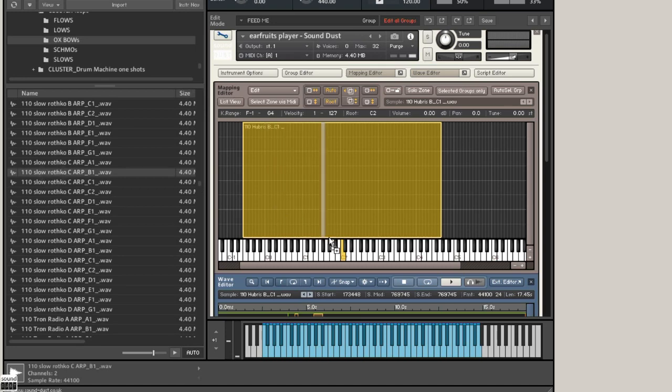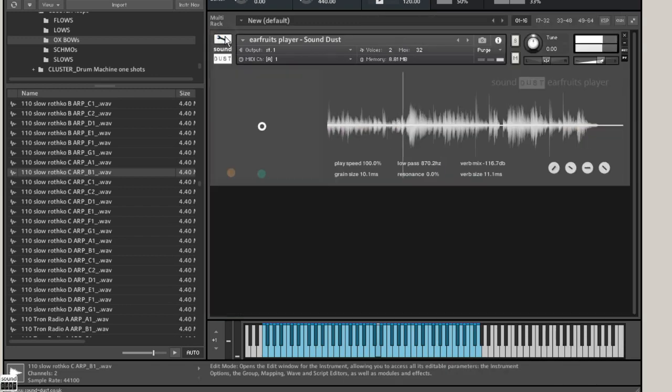It's a B, so we're going to put it on a B. There you go. We're going to spread it across the keyboard. So now it will play both samples. The wave display can only show one sample at once, so you're never quite sure what you're going to get.